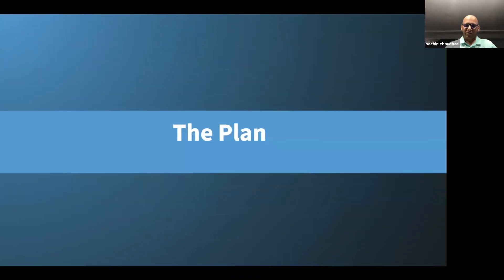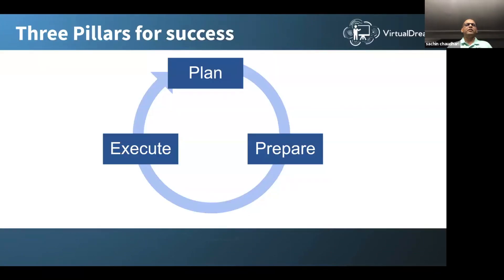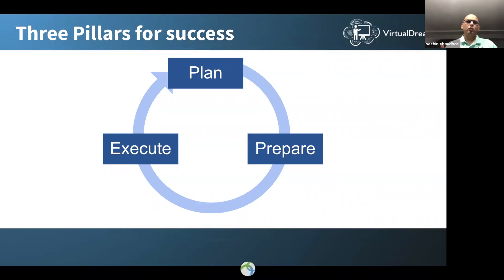When you start with CTA, there are three key pillars for success: plan, prepare, and execute. Plan will tell you when you're going to be ready for the exam, how you want to be ready, and what you need to do. Preparation will help you identify your strengths, weaknesses, and the important points you want to capture for CTA. Execute is your golden opportunity to embrace the skills you acquired through plan and prepare — it's a showcase of what you learned and how best you can apply that to your customer engagement or your own organization.